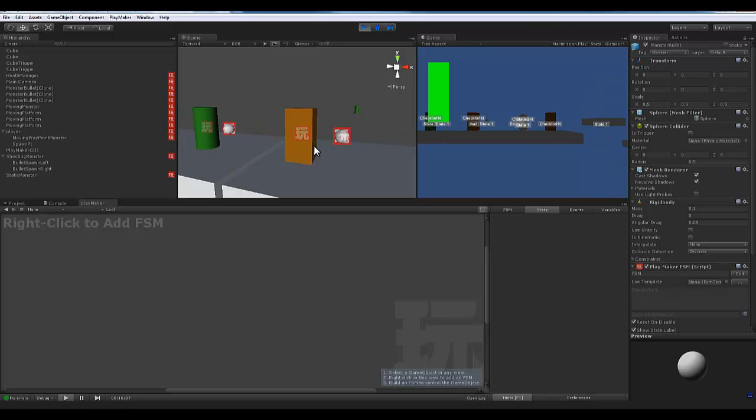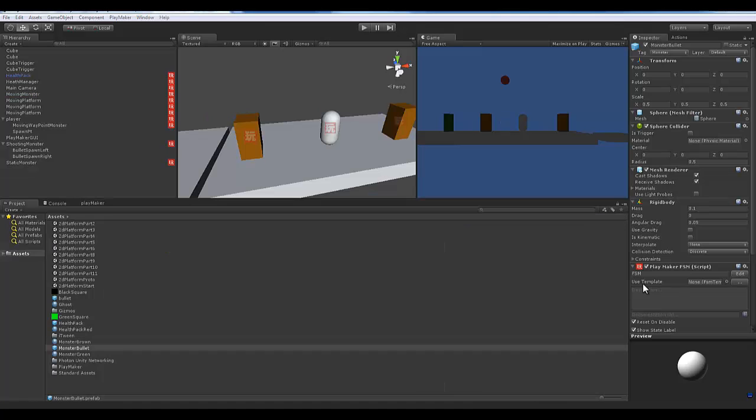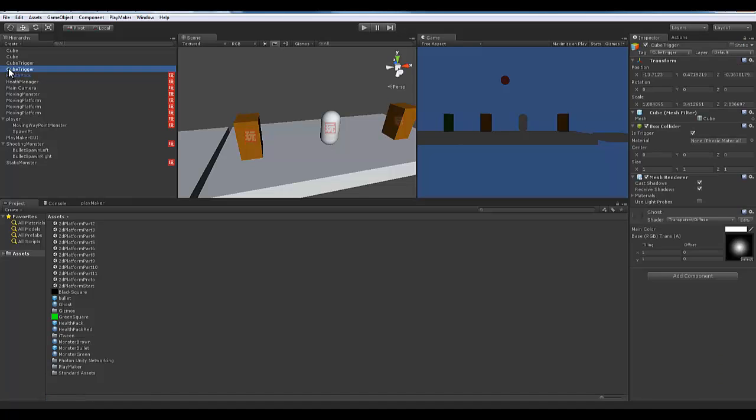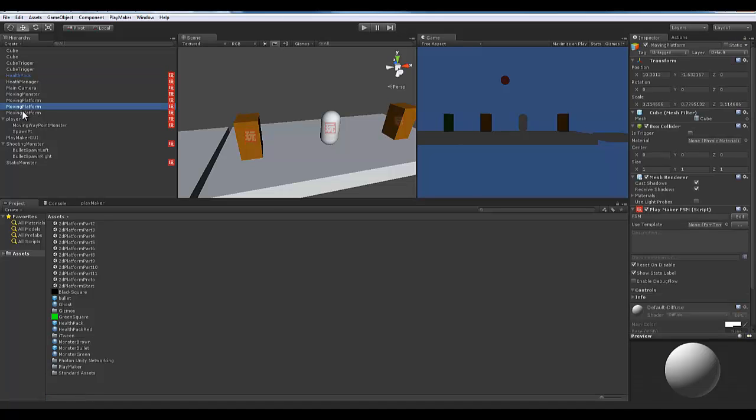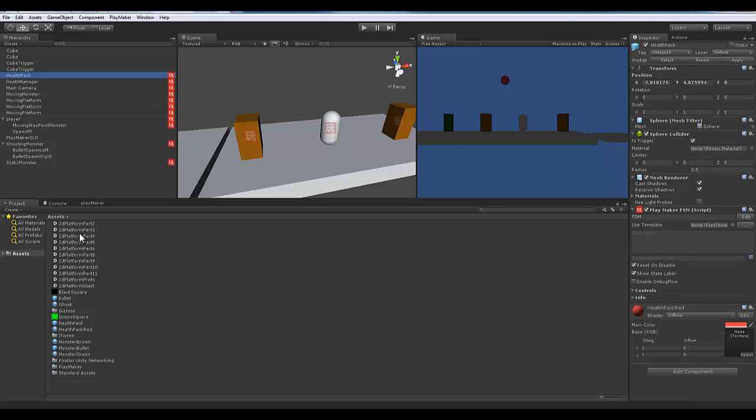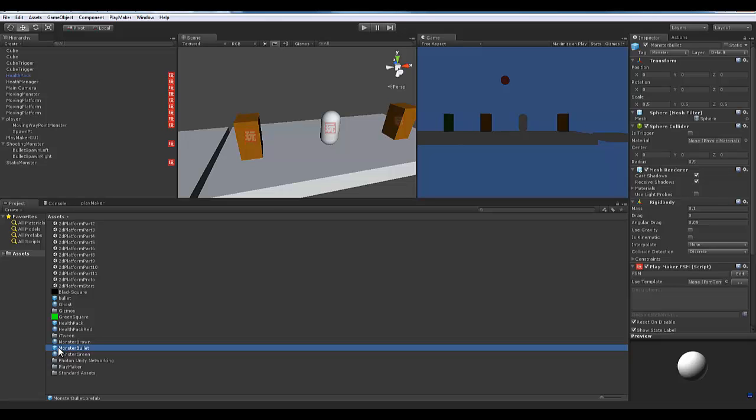So it's kind of moving, it's kind of also bouncing off of me. Okay, I paused it for 2 seconds. What was happening was I still had that monster bullet selected in my hierarchy, and I made the changes and it wasn't happening to the prefab. So again, this is one of those things where you just have to be really, really careful of it. Sometimes it's really helpful to delete the prefab you have in your scene. Make sure you have your prefab, monster bullet, whatever it is, created down here, selected.